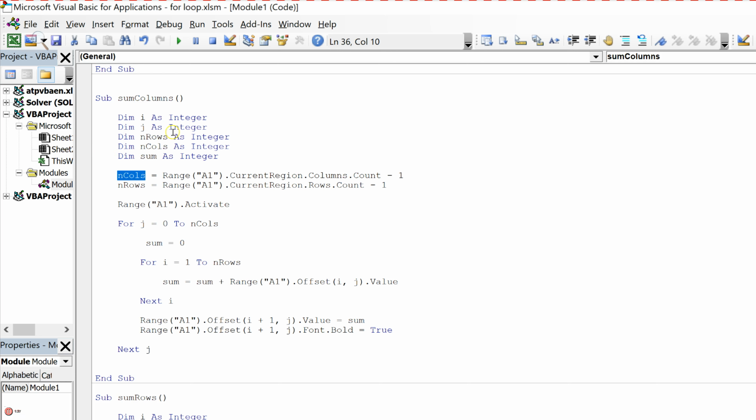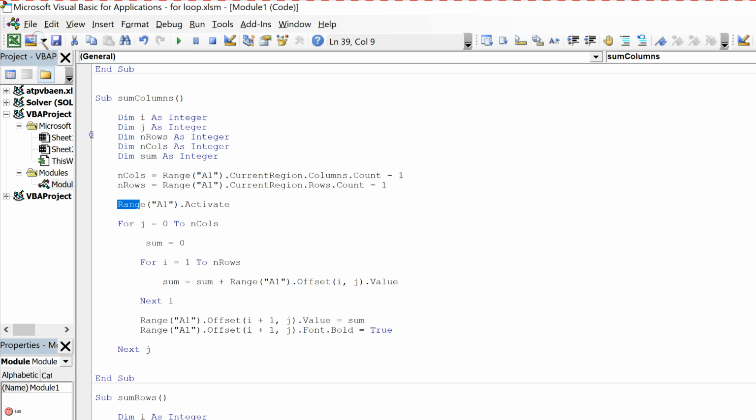If it's starting at 0, then we need to reduce the count by 1. Then, of course, number of rows is similar, and we're subtracting 1 there, so that we are starting the for loop right here with I equals 1, but we don't want to count the header. So these are things I just want to draw attention to because that's what kind of messes people up.